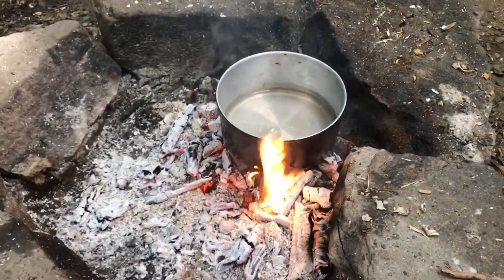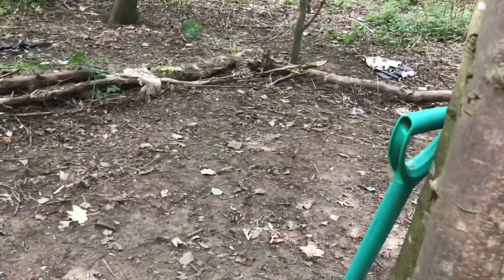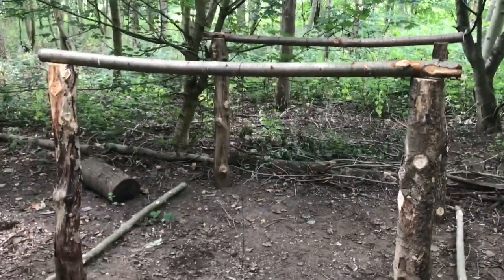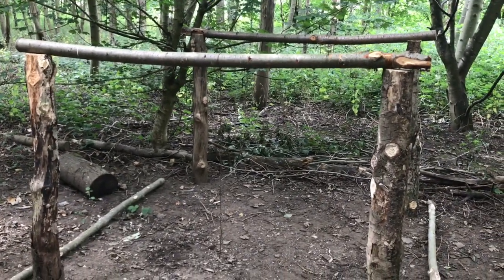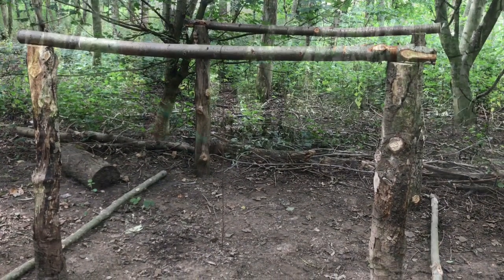Just put the pan on to boil for another cup of tea. And I'm going to move that log and bury it over there while I wait for it to boil. And then we'll have a look at the woodland house lodge. The Cinnamon's Excalibur cottage. I'm not sure yet. Let me know in the comments. What should I call it?